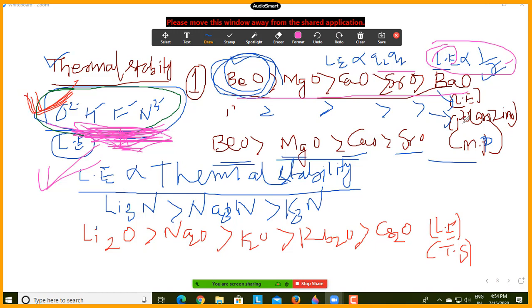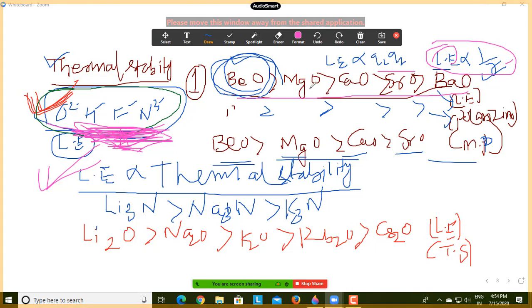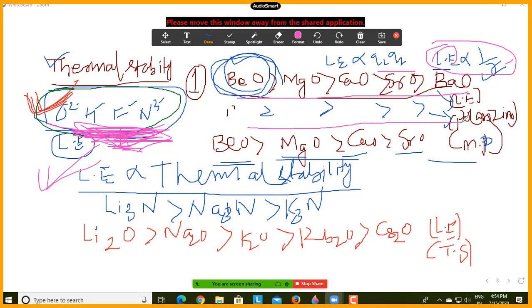But if you apply polarization, it will be inverse. Beryllium oxide polarization is more than magnesium oxide. Magnesium oxide polarization is more than calcium, because of smaller size of cation: beryllium, then magnesium, then calcium 2 plus, then strontium 2 plus, then barium 2 plus. If size of cation increases, polarization decreases. So this is also the order of polarization. If order of polarization applied, order of melting point and thermal stability should be inverse. But it is again the same. Why the same? Because here polarization has very less significant effect. Is that clear?